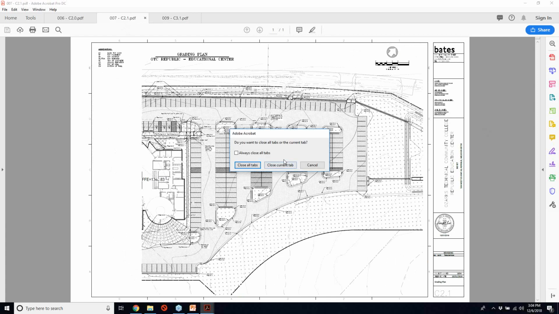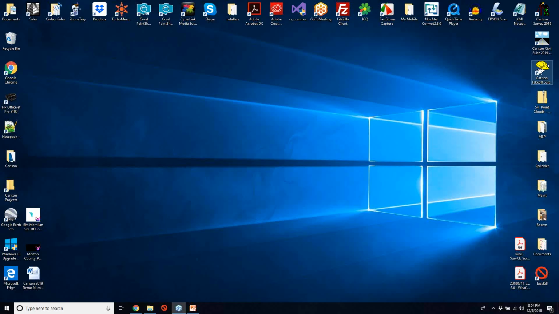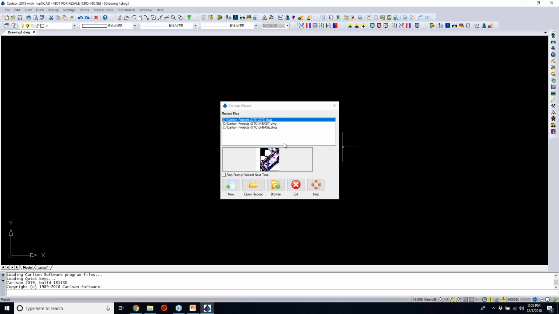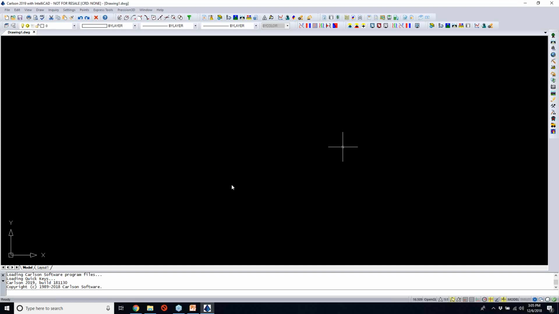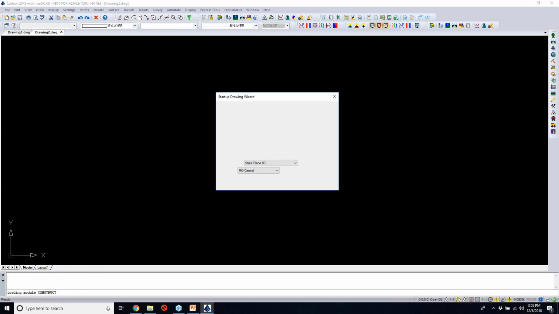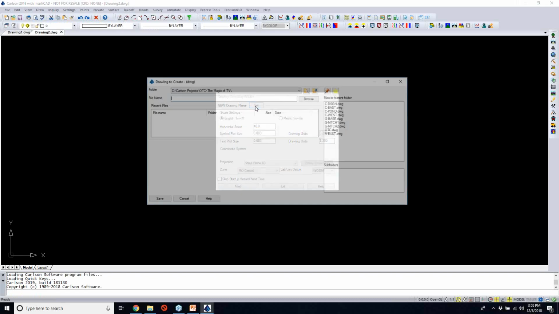Like yesterday, we'll get into Carlson 2019 with the IntelliCAD engine. And like yesterday, what I want to do is start off with basically a brand new drawing. We left off yesterday with an OTC job, where I was going to start to put all of my essential project content. But what I want to do is start to build individual little drawings of each of my 3 sheets. So to begin, I'm going to bring in a new drawing. This is all similar to yesterday, so I'm not going to take a lot of time to explain it. But the first drawing I want to start off with will be civil-based.